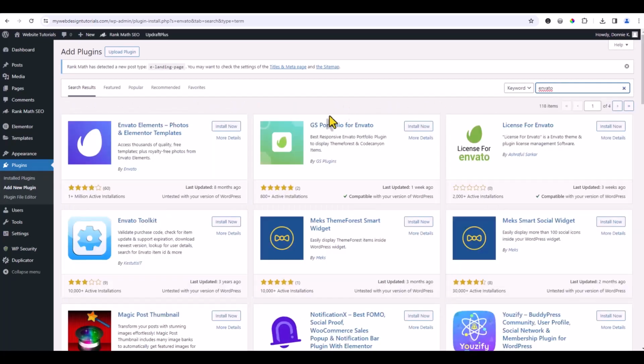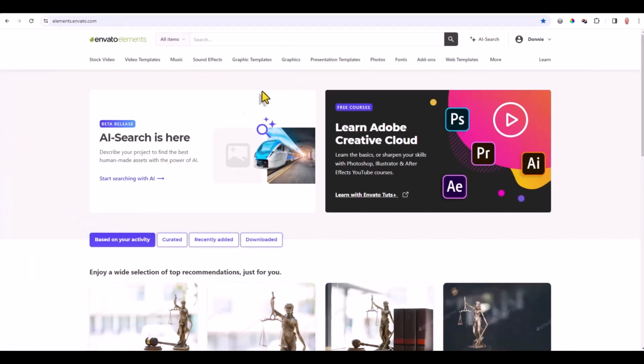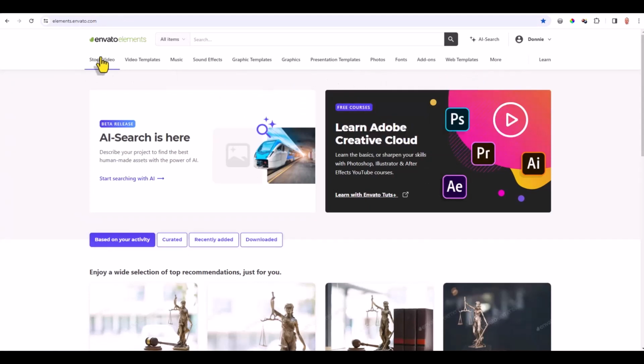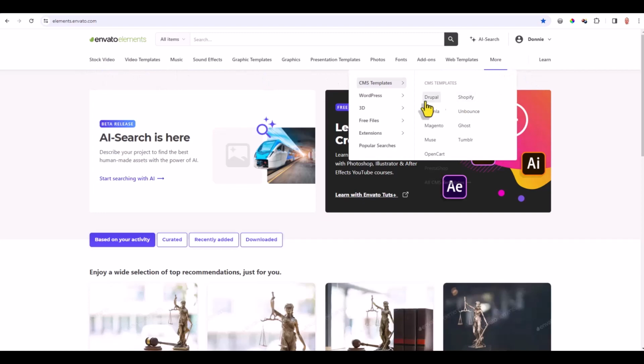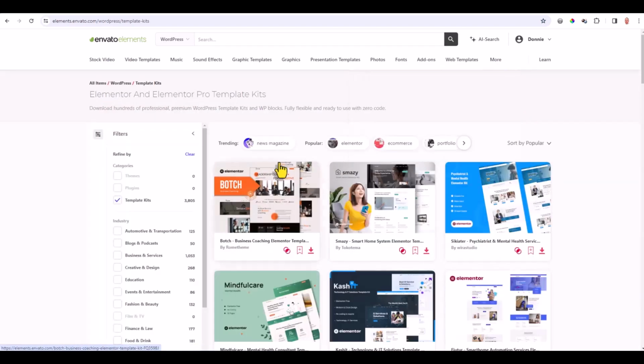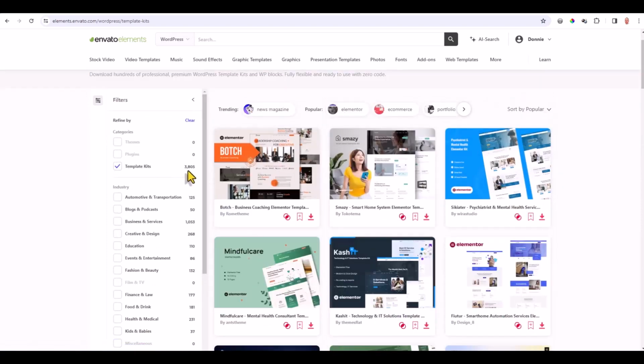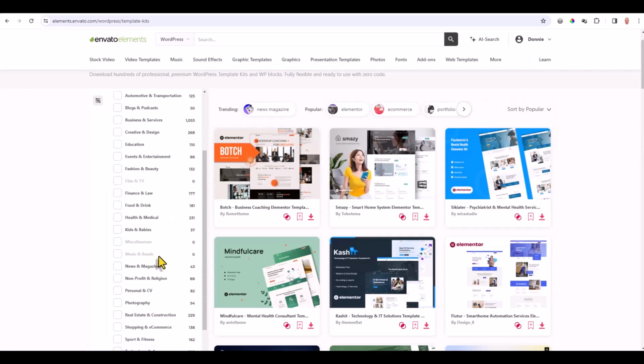What this does is Envato Elements has over 2,000 or 3,000 templates. They also let you import images directly into your website. They have videos. It's just an amazing site that you would want to go to, and I'll show you the site. So after we install that plugin, we're basically going to have access to all this stuff, and then we can go from our website. It's going to have these template kits in there for you, and you can install any of these template kits. And it says there's over 3,800 template kits in there right now, in all these different categories.